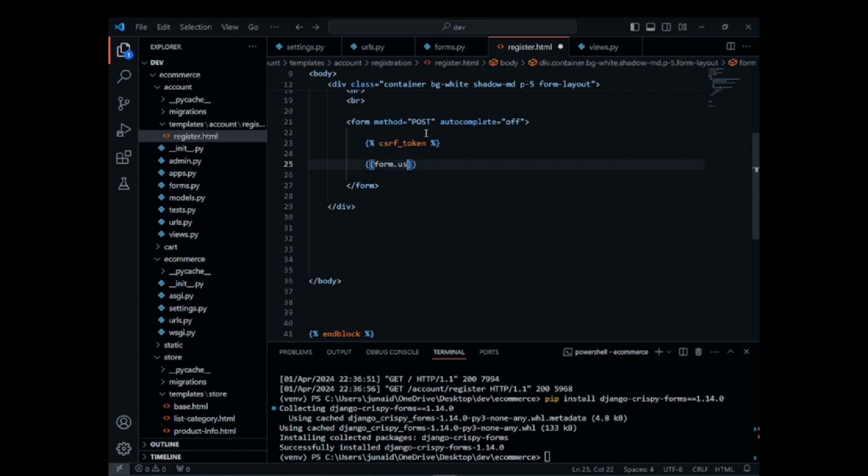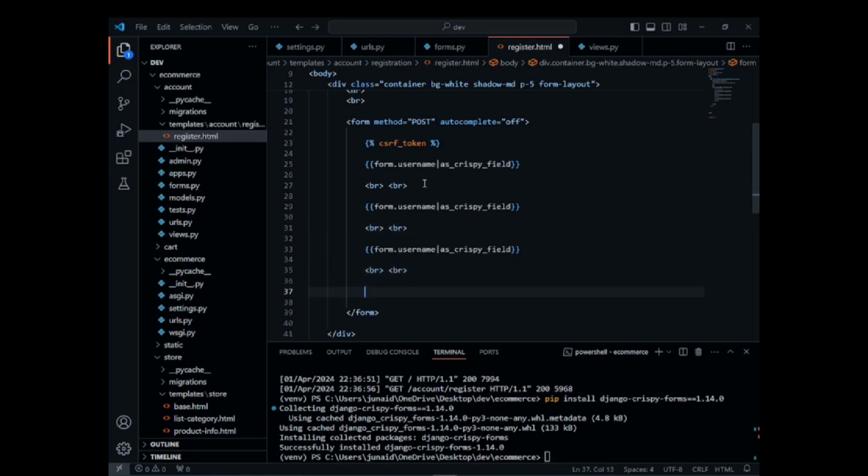So we will say form.username, and using that line we are going to say as crispy field, and make some space there. Then we just copy that, Control C, and paste it for our email and for our password 1 and our password 2.